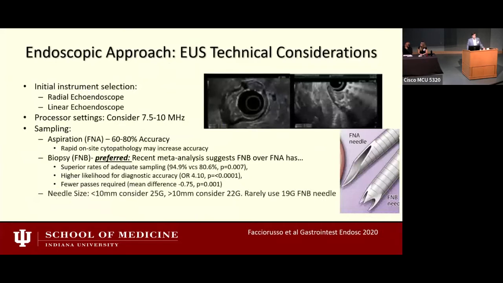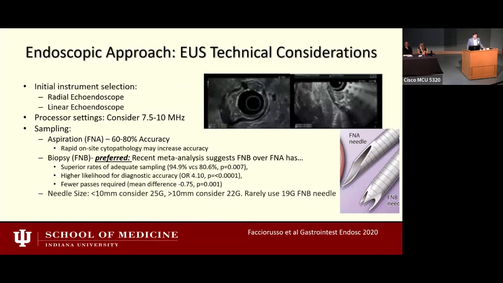Most of us will use radial echo endoscopes for several reasons. It helps us quickly localize the lesion. I would especially lead with this instrument if it's less than 15 millimeters in diameter, because it could be a little bit difficult localizing it, even if you're using a traditional endoscope beforehand. A linear echo endoscope is what you're going to need in order to perform sampling. You can consider leading with that if it's a very large lesion and you feel very confident you're going to perform FNB. For processor settings, ideally in order to ascertain layer of origin and ultrasound characteristics, you want to be at about 7.5 to 10 megahertz when you're evaluating it.